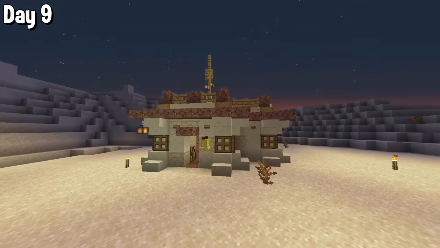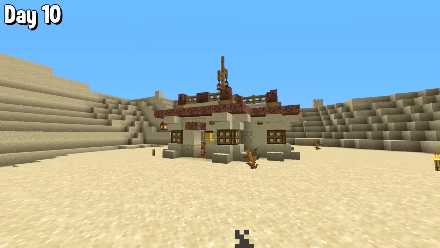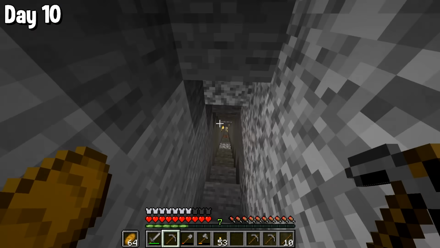I just wanted to make it basic so it can be a real small starter base. Not much space for storage in here, but it does the job for now, and of course I wanted to decorate it, so I went and got some flower pots and cacti from the local village. And there you go, quite a cute little house there with a decent amount of space inside, but we're going to need to upgrade this at some point in the future.